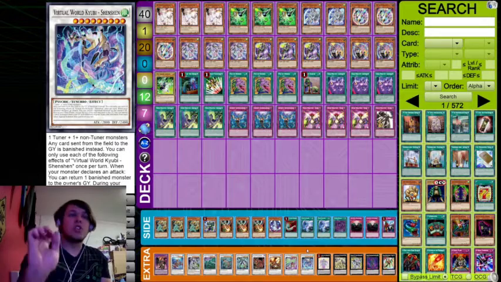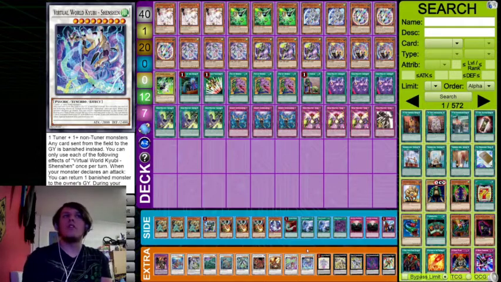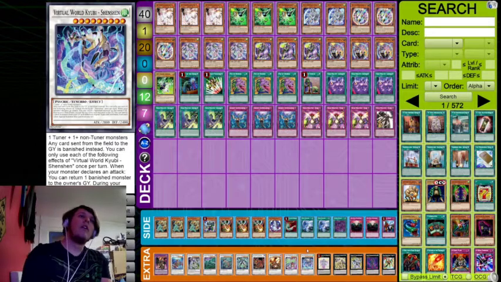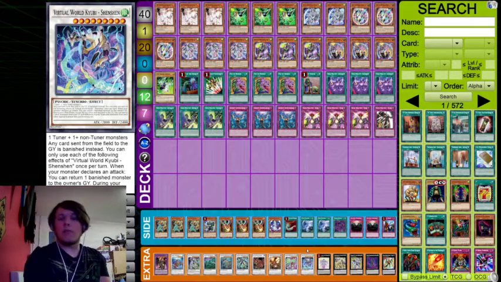Finally for synchros, Shen Shen. Shen Shen is really good. There are some decks where if you just summon Shen Shen against them, like for example Tri-Brigade, Zoo, and any kind of graveyard deck like Salamangreat or something, you can summon Shen Shen and you just stop your opponent from playing the game because, quite frankly, it's a Macro Cosmos to an extent, because any card sent from the field to the graveyard is banished instead. That's kind of broken in my book. It's pretty good. Would recommend playing this card.